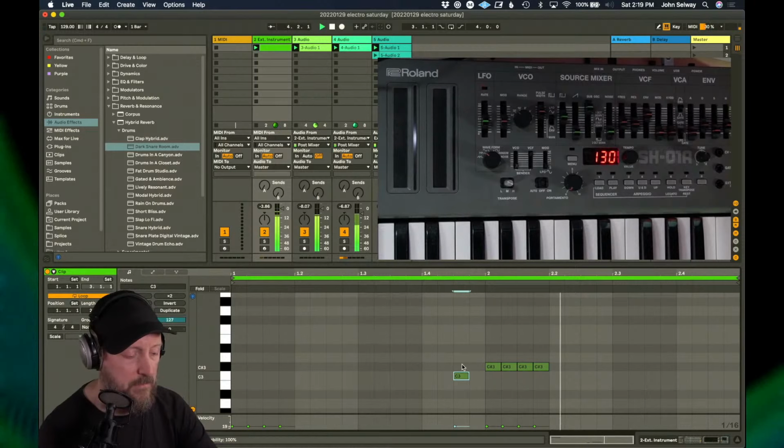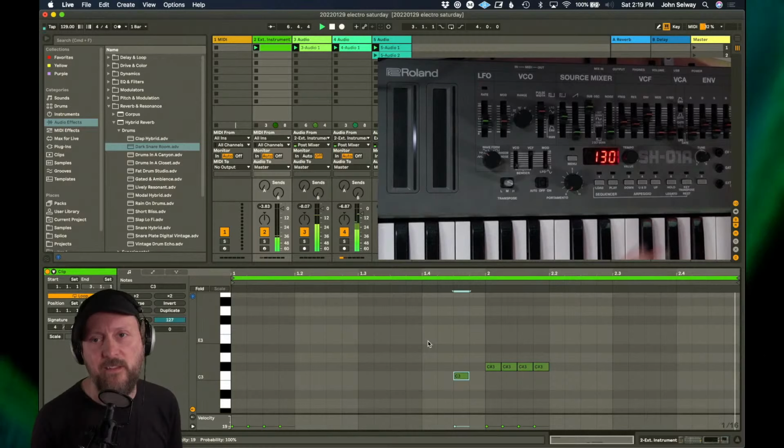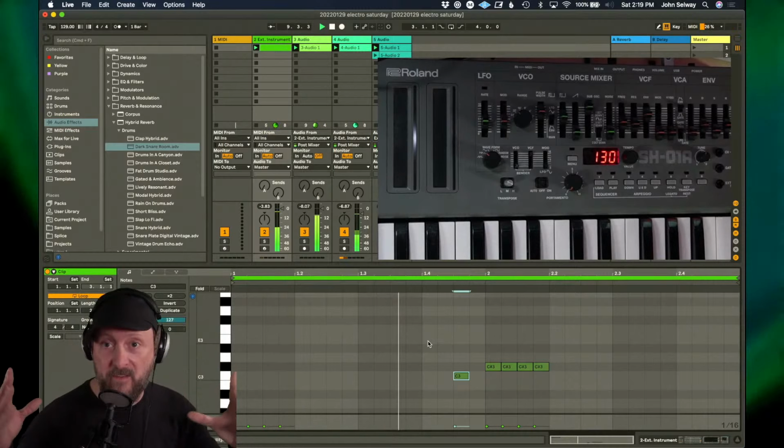Not bad. Simple, but sometimes that's all you need. And I like the call and response thing with electro. It's all over it, where you have a short phrase and then some space and then another variation on that phrase, and then you can find another sound to throw in between them.